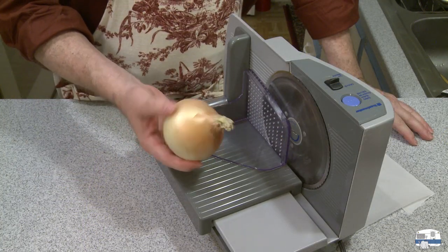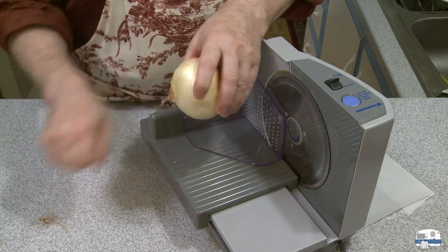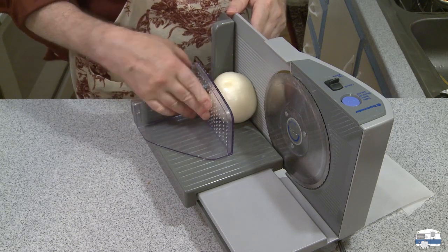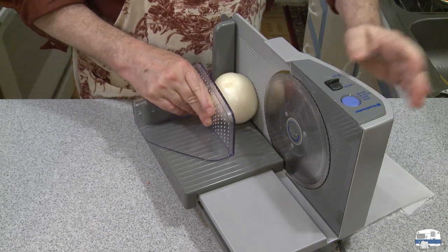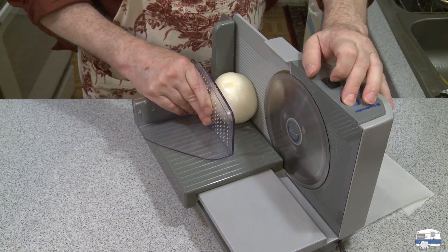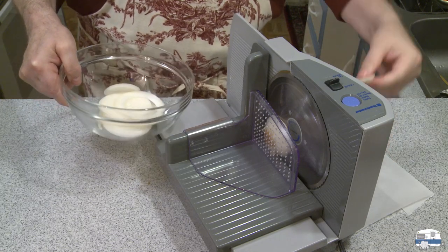Next, I've got a medium-large yellow onion. I'm going to do the same thing — cut the top off, peel it, leave the root end on because that'll hold everything together, then put it on the slicer and get thin slices. This is going to be a little bit tricky because the onion is round and it's going to want to roll, but the slicer has points on it so hopefully it'll hold everything together. And yes, that's a plane going overhead — this is a trailer park near the airport. There they are, nicely sliced. I'll put those in a bowl, and I'm ready to start assembling my dish.